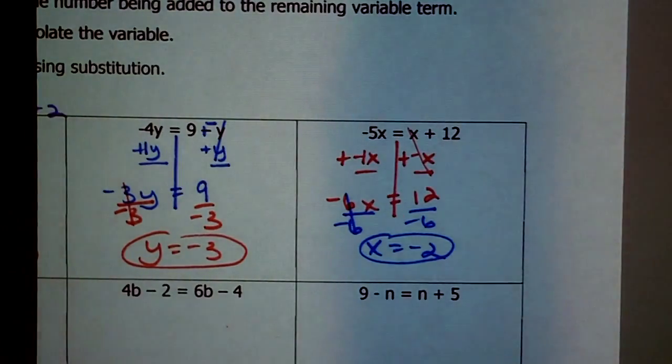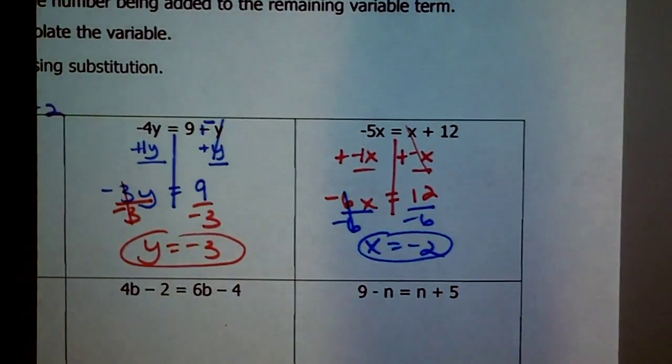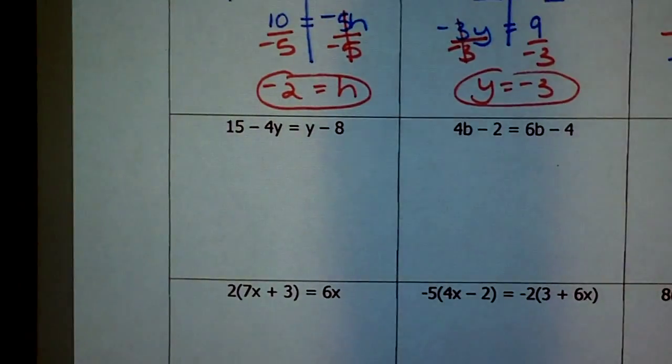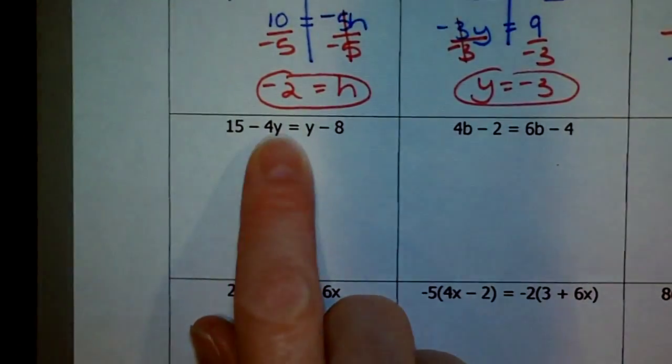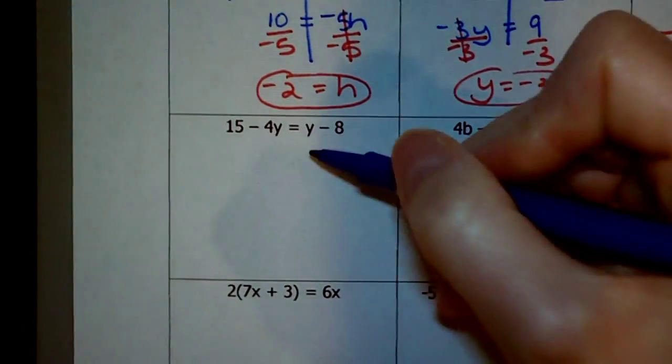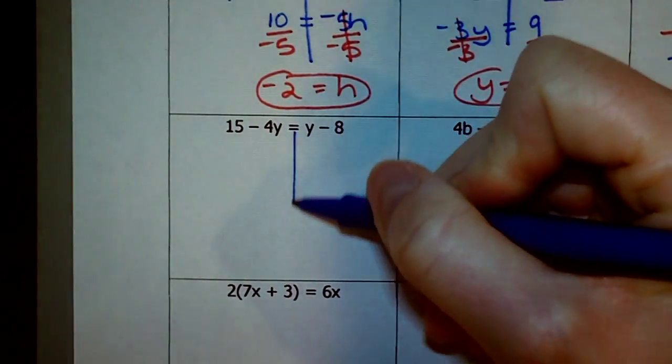Alright, so with those ones, they all had something in common. They all had just a variable term on one side by itself. And all we did was we moved the other variable term to that same side and ended up with a cute little one-step equation. With the next row, I'm hoping you notice the difference here. I have variables and constants on both sides of it. Steps are still going to be the same. We're just going to have to add another one in there.